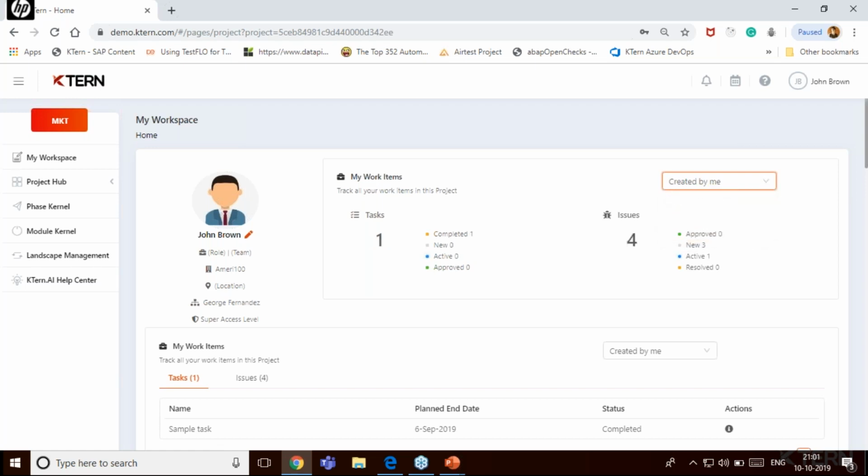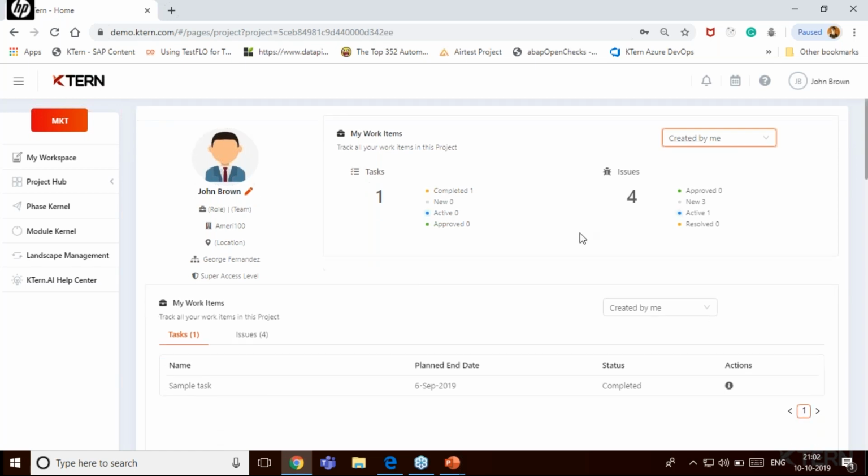This way, a clear, concise, analytical view of what he's dealing with in the project comes to his mind, and he can infer how he is progressing in this particular project. And it is not just about the assignments and timely closures of the work items. It is also important to understand the responsibility or the accountability he as an individual is contributing to the entire project itself. So a sense of belonging towards the entire project is what KTern helps the consultants achieve when it comes to using KTern for project execution.